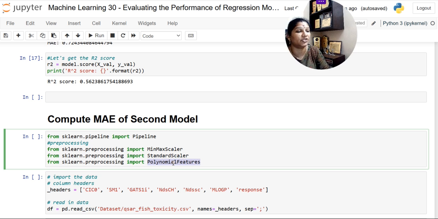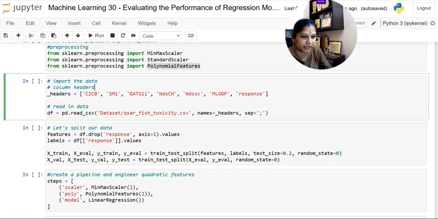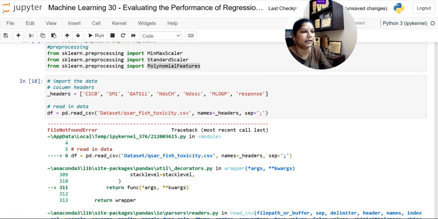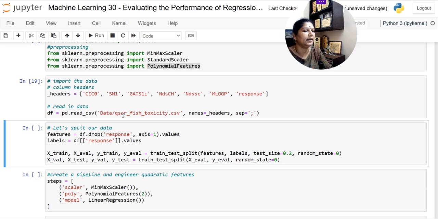So let me just read the exact first data here. First of all, let me have the same data. Here it is our data, and as I have already specified, the semicolon is the separator.